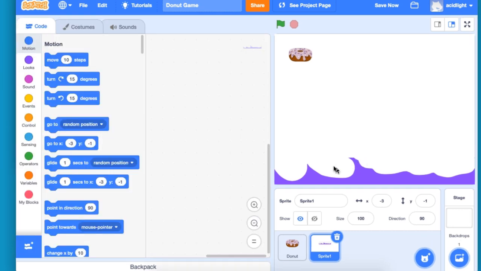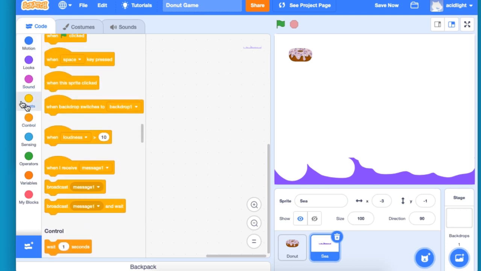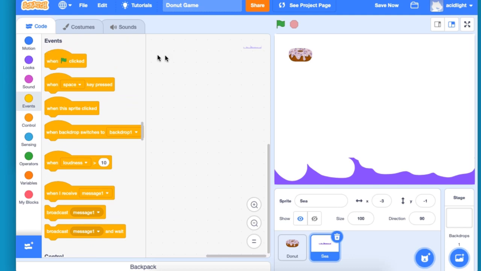Now we will go to code. And we want to make sure that this sprite is always in front of the donut. So please make sure for sprite 1, we'll call it C. And then we're going to go with an event of when clicked.